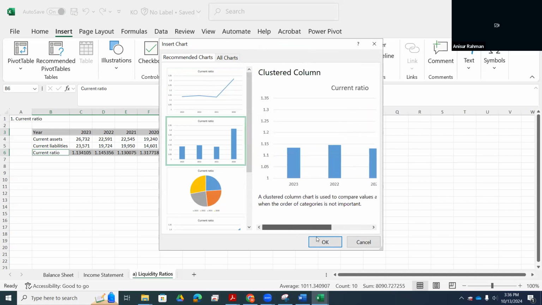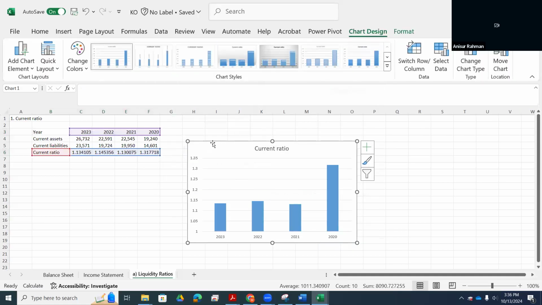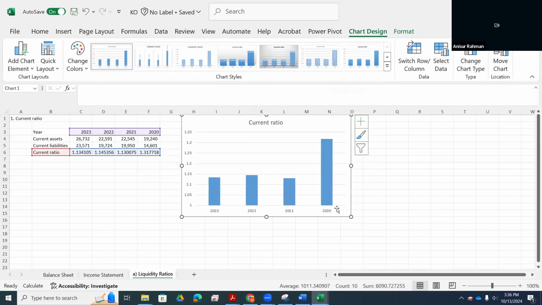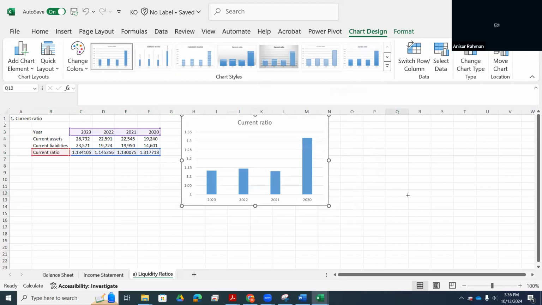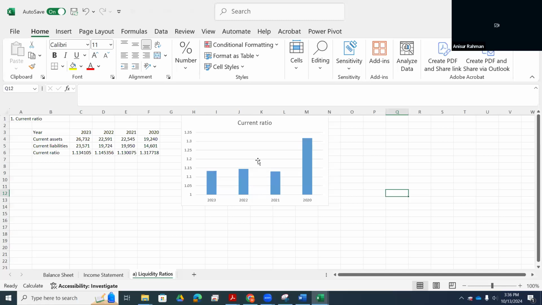So this is what I want. So push OK. So we are good here. So for this, I plotted 4 years. For your project, you need only 3 years. I have 4 years of data, so I just calculated them.